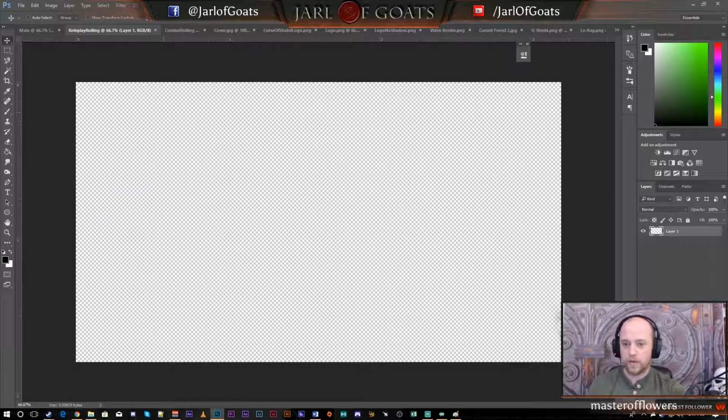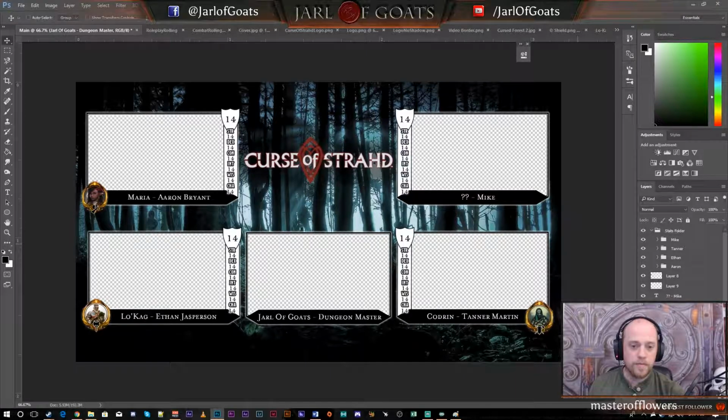And my idea with roleplay rolling is it's going to have our webcams, the 4 players will be together, the DM will be in the top right, and then a window so that you could see the dice being rolled. And then in combat rolling, I'm probably going to put 3 of us on the top, 2 of us on the side, and then 2 windows. So I'll probably do that. But other than that, I'll leave the stream on the intermission page, and we'll come back and finish this in about 10 minutes.